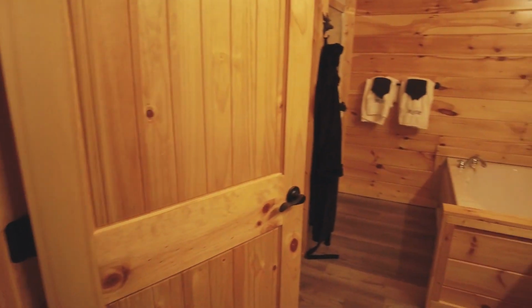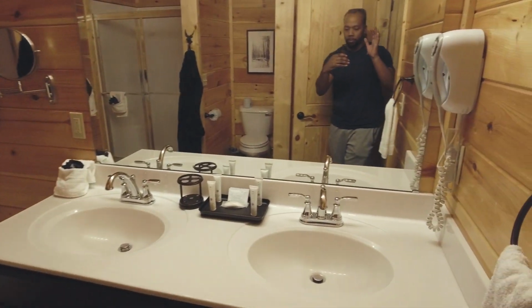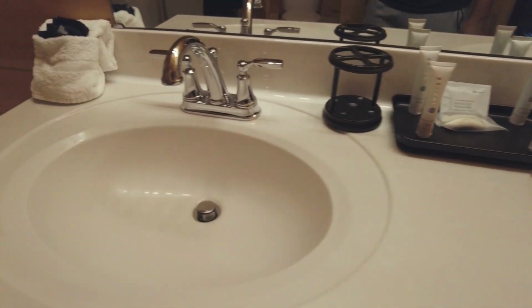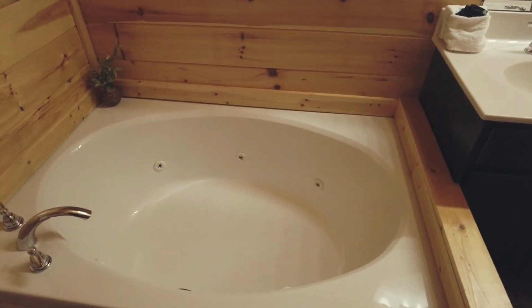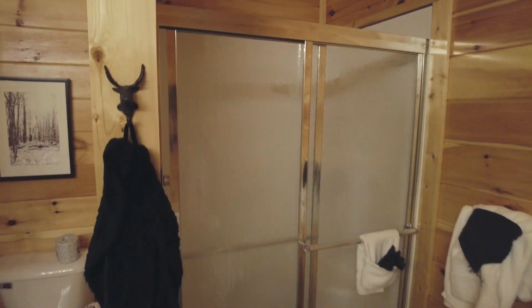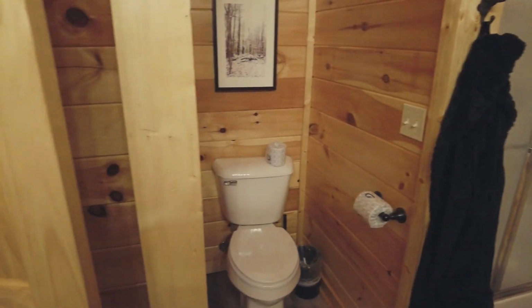When you first walk in, there's a bathroom to the right. It's a pretty nice bathroom. It has a garden tub, it's pretty deep. You can probably take some jacuzzi type baths there. There were also 2 sinks, a his and her sink. The shower was a glass shower. It actually had a little seat in there, so if you want to sit down while you're taking a shower and just enjoy the water, you can do that as well. Altogether, the bathroom is a pretty nice sized bathroom.